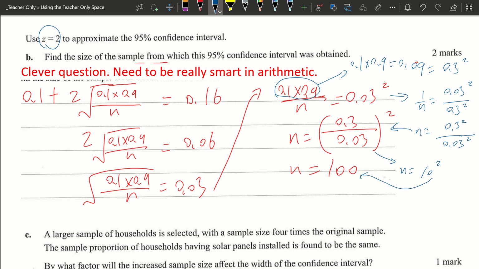So if you're not careful, if you evaluated the squares, if you didn't keep the square and you turn this into 0.0009, and if you turn this into 0.09 without turning it back to 0.3 squared, you would spend a lot of time calculating numbers. But if you leave everything in squared and not evaluating the square operation, and then realizing 0.1 times 0.9 has a different representation, then your life will be easier.